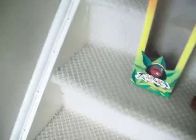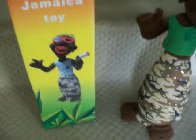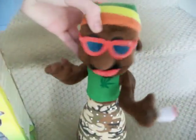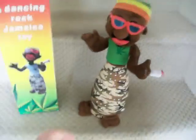And here's the actual thing. It came in a bag, so I thought it was making noise. It came in a bag, and this is it pretty much. This is meant to be that one, which is kind of different. This just has a green tank top thing on. A kind of annoying thing is his head doesn't stay in the same place, it has to go inside.